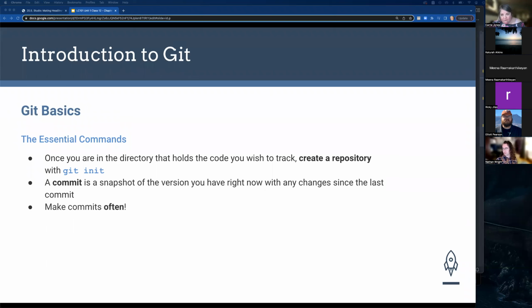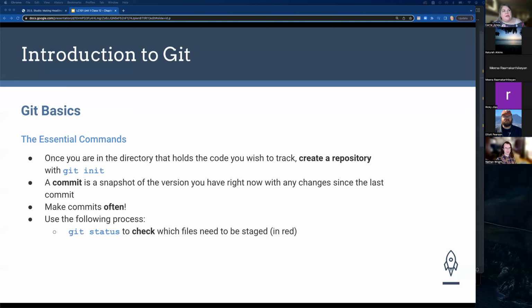You want to make commits often. You want to make small changes and commit them, small changes and commit them, because maybe something goes horribly wrong and you need to roll it back, right? And you don't want to lose everything. You only want to roll back one little bit. So I can't stress that enough. Make commits often. Once you guys start doing this, which you will, relatively soon.